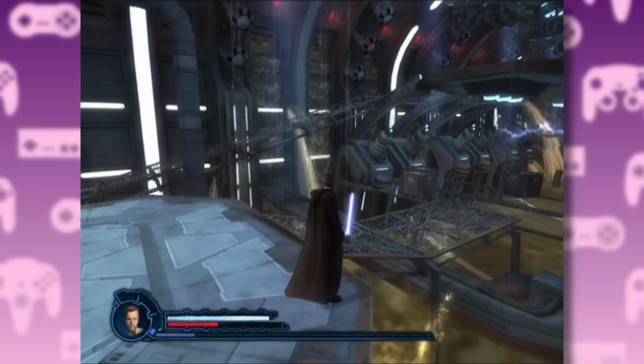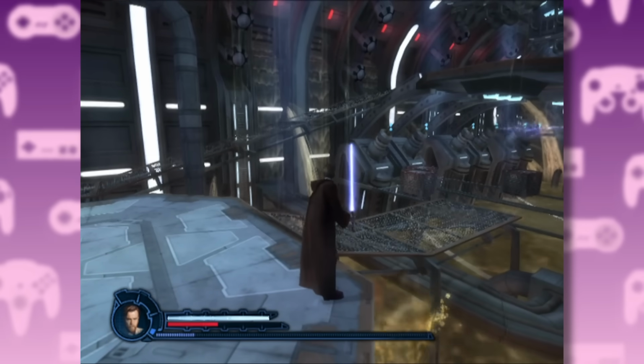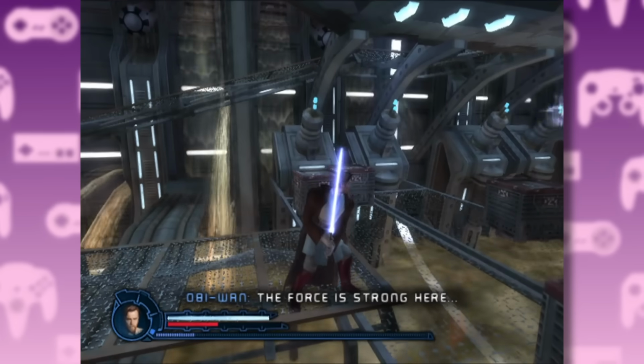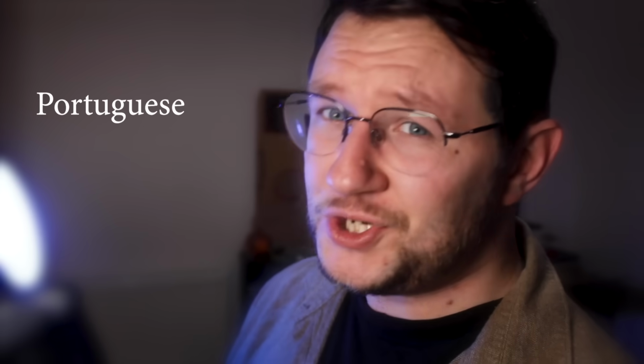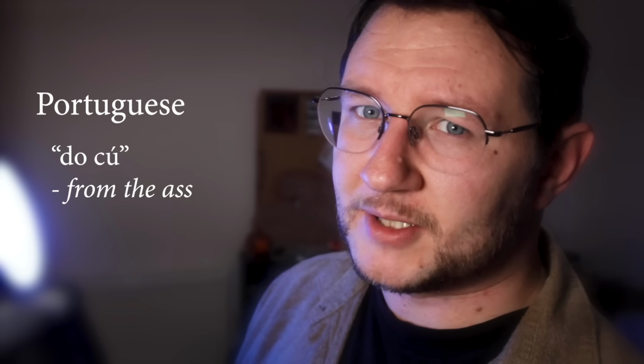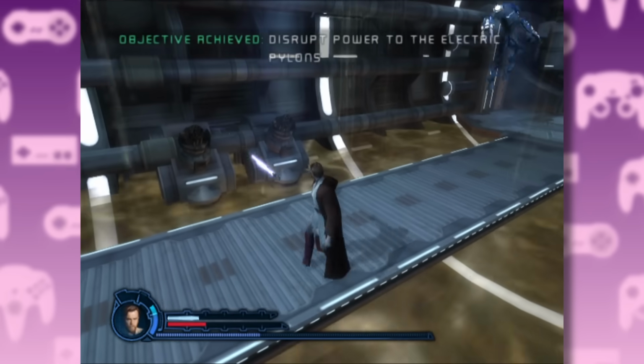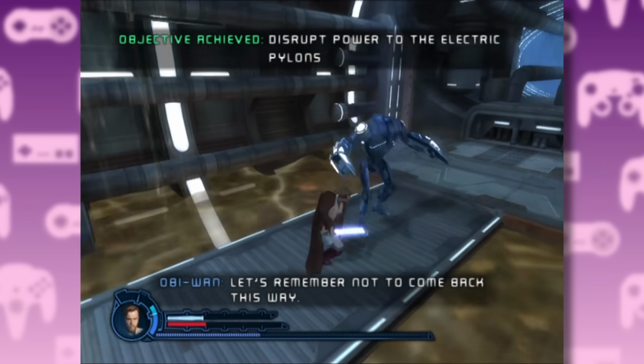Are we to believe one man is responsible for all this? This gigantic, endless sewage system? That's also leaking? Dude, eat some space fiber or something. Jeez. Fun fact, in Portuguese, Dooku means from the arse. Good to know. And look, poor Obi-Wan wishes he still had his little rebreather from the Phantom Menace. Let's remember not to come back this way.